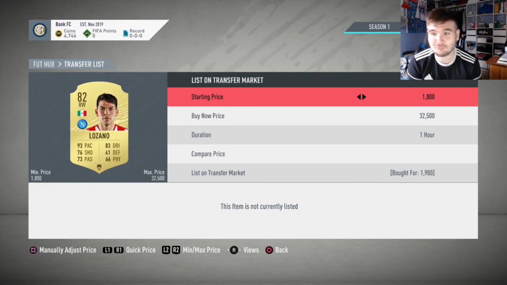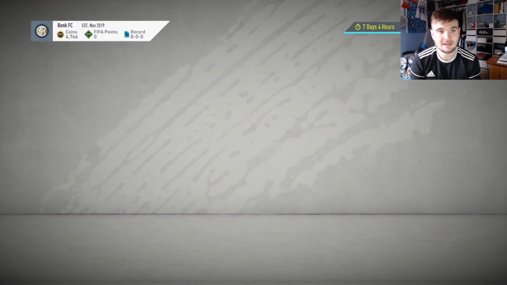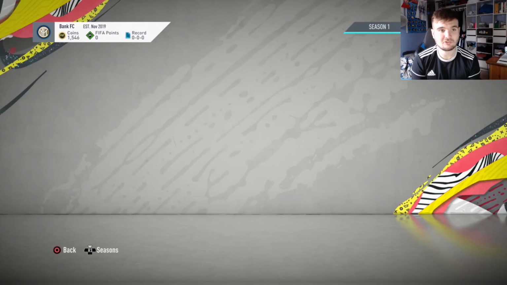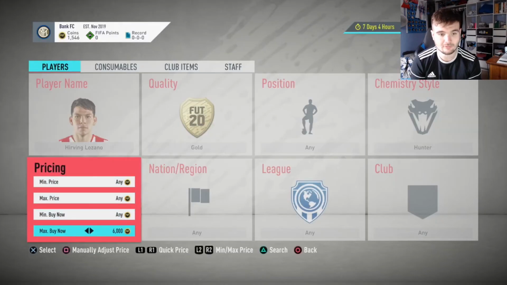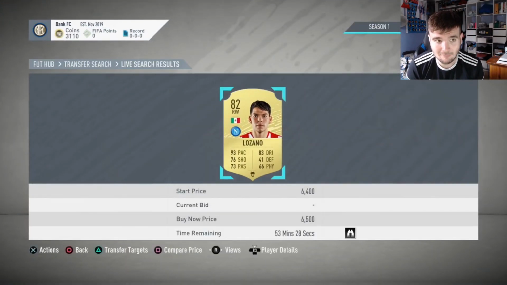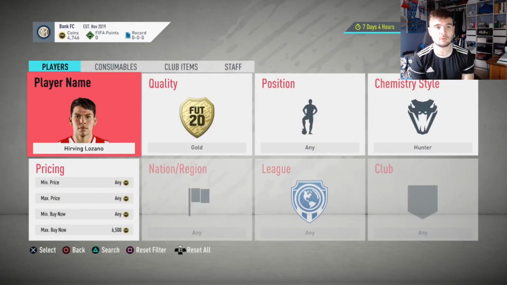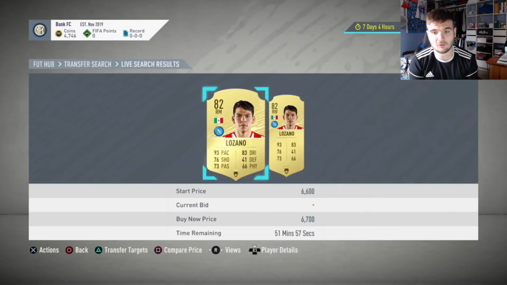This Hirving Lozano we've just picked up on a snipe for 1.9k, because what I was doing was checking how much this card goes for. Here, I had him on an open bid, so we're just going to check how much Lozano goes for. As you can see, we've already made decent coins from it. 6k, 6.5k is the cheapest right now. The thing is, with that Lozano, he was up on the market for 2 minutes and no one had bought him. Just absolutely crazy that I was able to pick him up for that price.